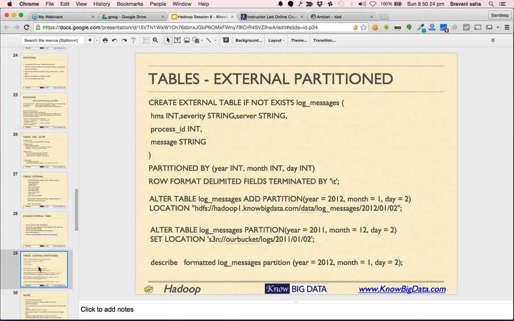The current month's server logs you keep on your Apache web server, available through, say, an HTTP interface or some HDFS interface.